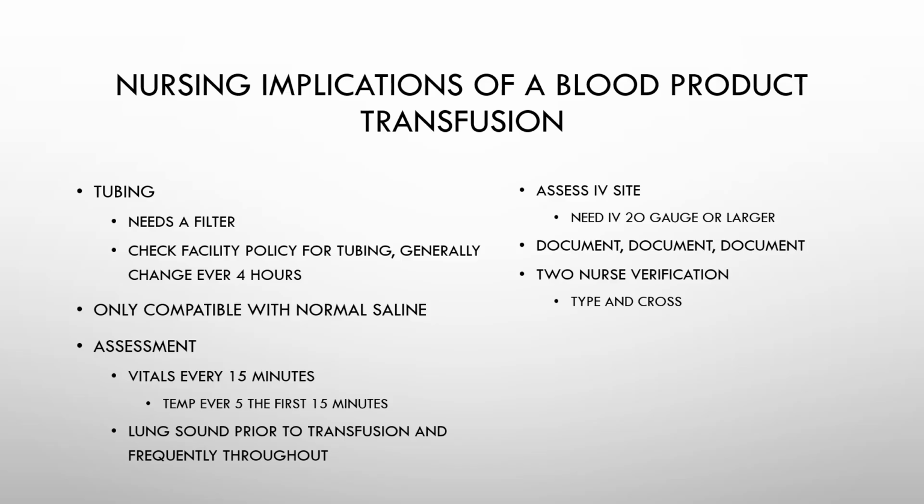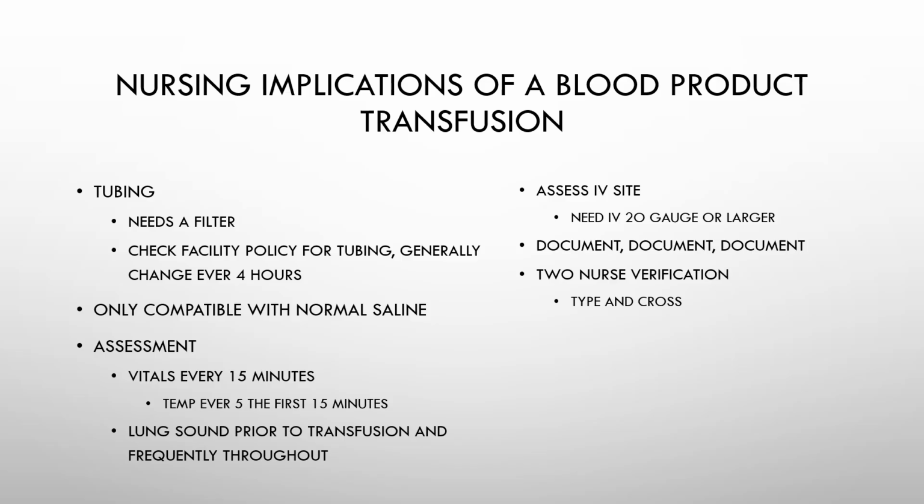Because if we have a reaction, we need to stop our transfusion, get rid of all of that tubing, restart everything, and there are a couple of things we need to do for our patients. I've actually seen patients die from these reactions. Again, vitals every 15 minutes, including a temp every 5 for the first 15 minutes. A hemolytic reaction can develop a fever first. So if we can sense that fever, turn off the infusion and start treating them with Benadryl, Pepcid, Tylenol, and generally a steroid, as for an allergic reaction.